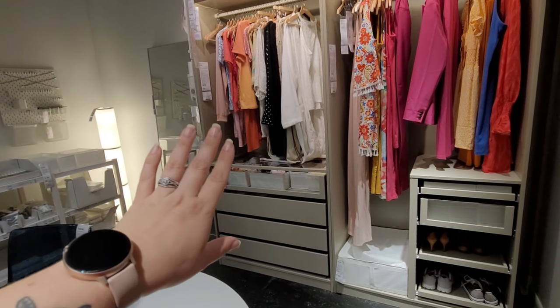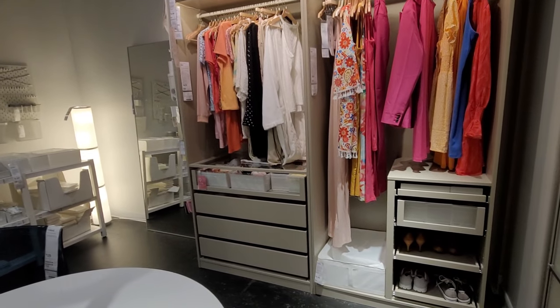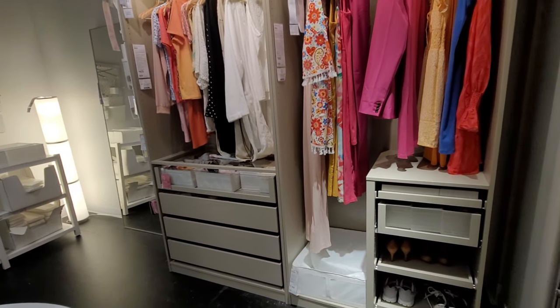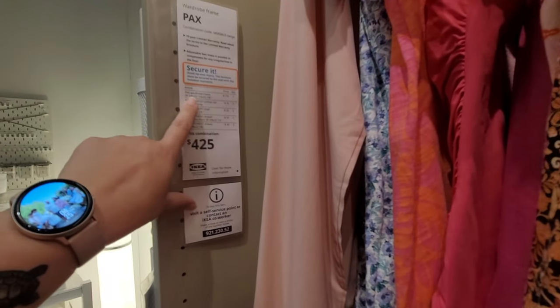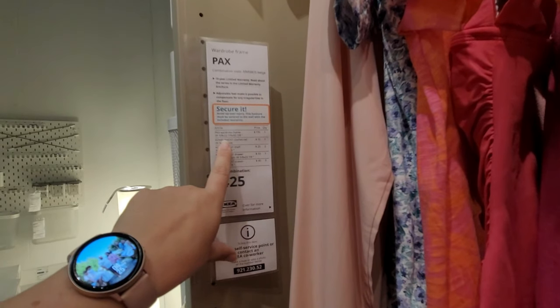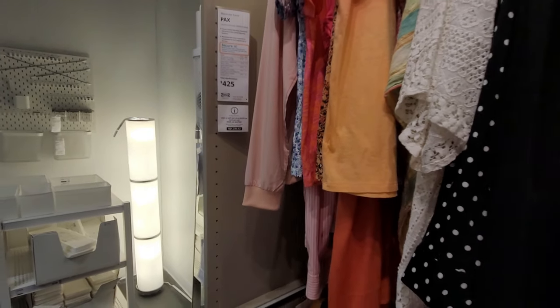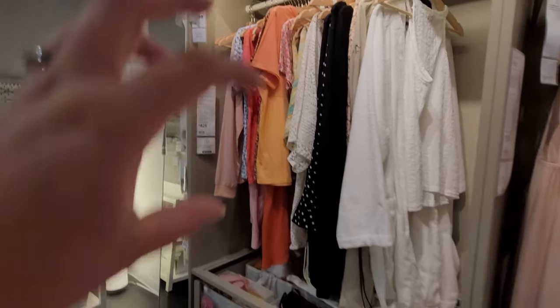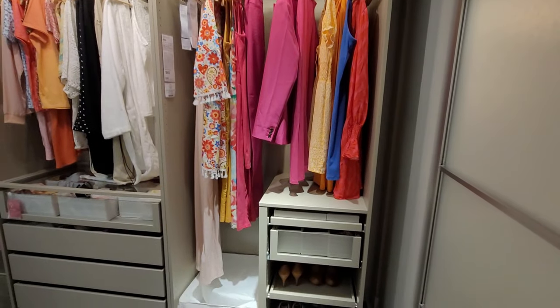When we come up with the money, because it is kind of expensive. It looks like they're about $425 a piece, and I don't know that that includes the drawers. Let's see. Actually, it does. It looks like it includes the frame, and then the different options. So the frame is $170, and then the clothes rail and all that additional. So this entire piece setup, just like that, is $425. This setup here is $365.